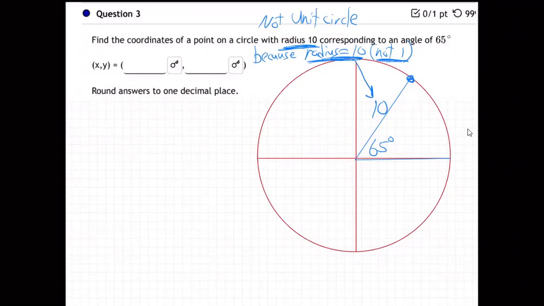Okay, great. So what? Well, let's make our little triangle like we often do. I'll go over and up like that. There's our little triangle. And they want us to find the x and the y coordinates of that point, right? So this is x and this is y. It's over x and it's up y. So we've got to use that to find the coordinates. So how are we going to go about finding those coordinates?